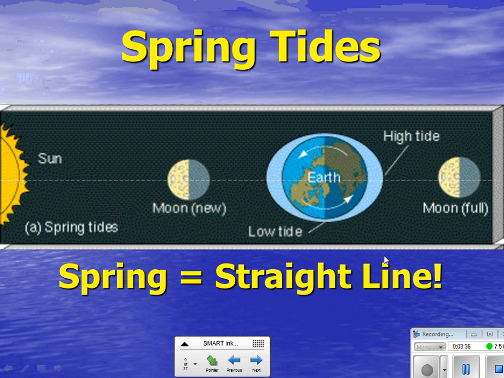And then again, here's that picture. You've got the sun, the moon, and the earth, and then here's one of those bulges towards either one of those objects, if you want to think about it. And then the centrifugal force is going to make another bulge of water on the other side. Now imagine the moon is not here. You've got the sun, the earth, and the moon on this side. They're in a straight line. It's still a spring tide.